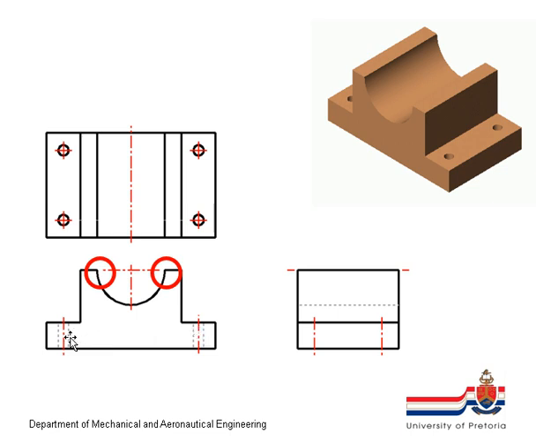Center lines for the cylinders, these small cylindrical holes, those center lines are shown as well, and they are shown in all of the views. The same with the center line for that semicircular, cylindrical groove through the top. Center line is shown in the right hand view, although part of the center line is also on the same place as this outside edge. Outside edge is more important, so that's why we show the outside edge, and behind that the center line would just disappear, but it's still visible on the left and the right of the component.